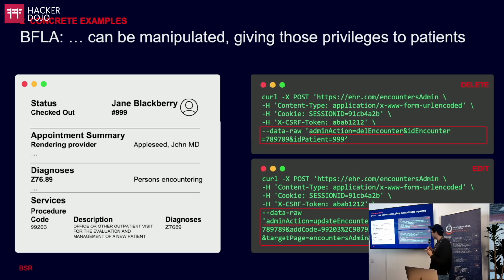And you can see kind of here, again, sanitized views of these call payloads. All you're doing is changing what is called this parameter admin action to update encounter or delete encounter, or del encounter technically. So very sort of nuanced syntax that's specific to this product, but if you're aware of it, you can actually cause quite a bit of damage.